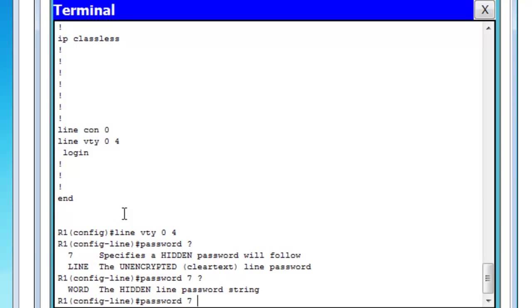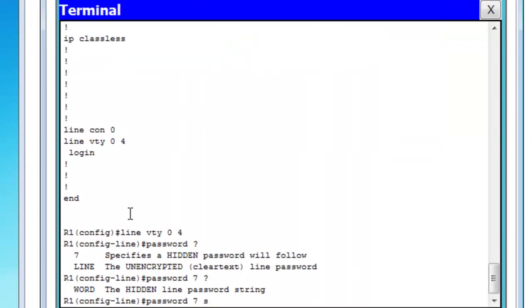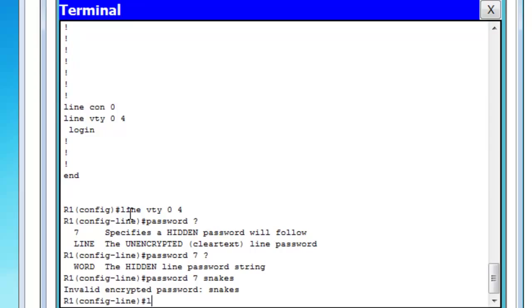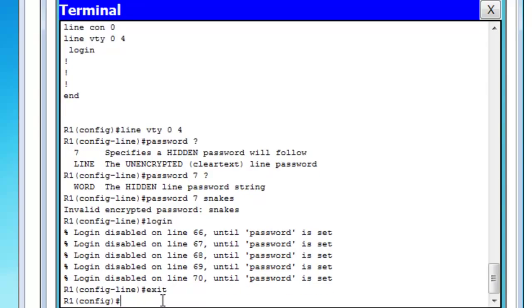For our Telnet and SSH, he said to name it snakes. So hit enter and login. When you enter login here, that just prompts for the password when they go to log in through Telnet and SSH. So exit.